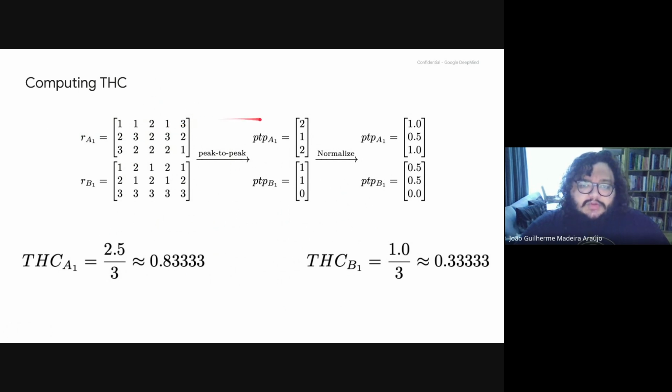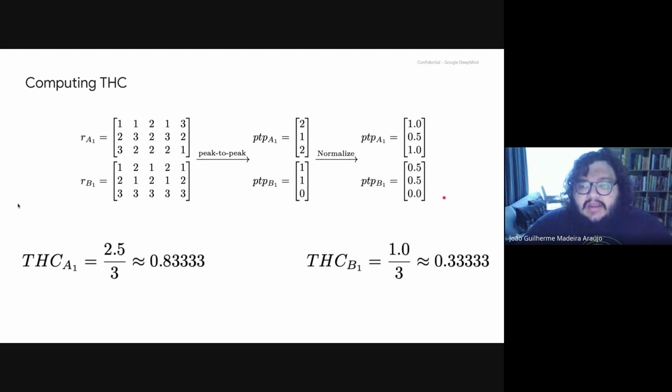So 3 minus 1, 2. 3 minus 2, 1. 3 minus 1, 2. Okay, so what we're looking at here? We're looking at what's the maximum variance in ranking that hyperparameter value had, right? So if a hyperparameter value in a certain setting, a certain environment, for example, could get you to top performance, first place, and in another setting, another environment, it was third place, then the peak to peak will be equal to 2. So that's a pretty high variance in position.